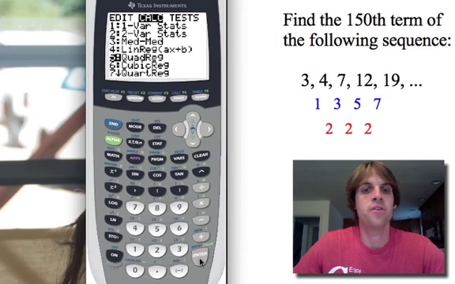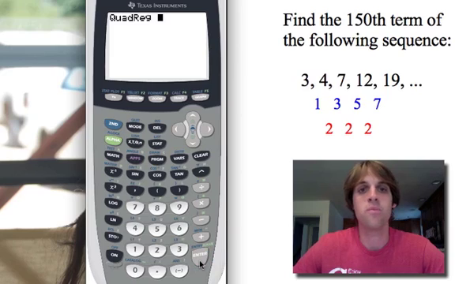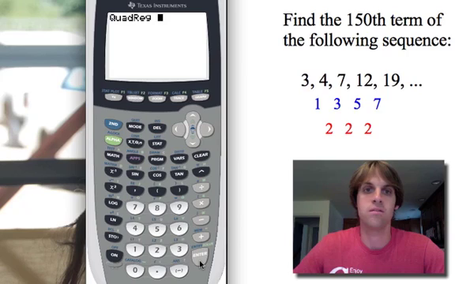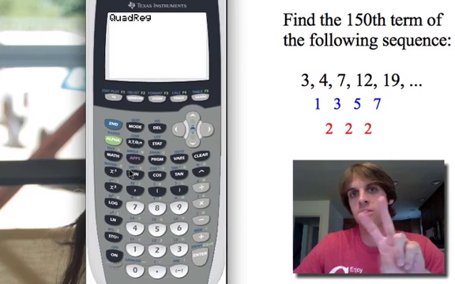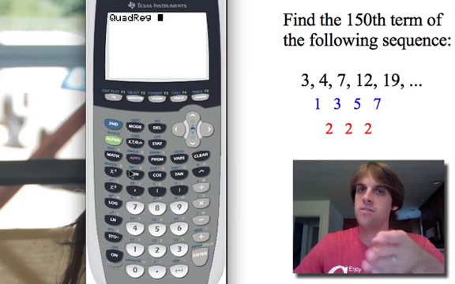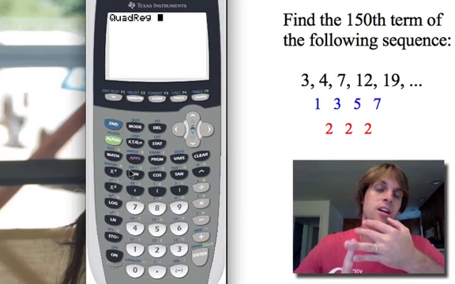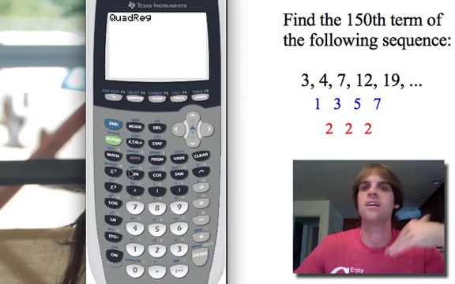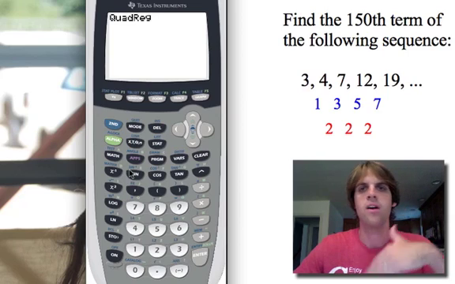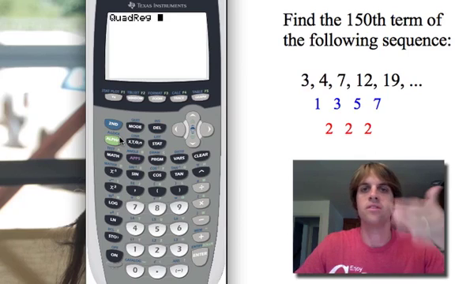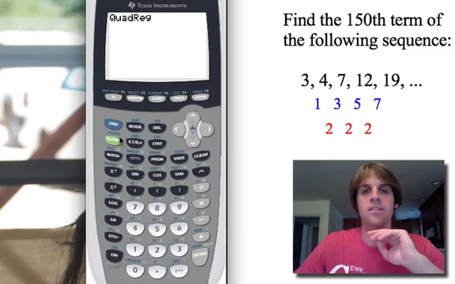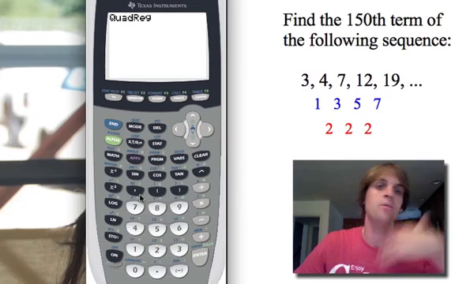Now regression is basically the calculator's attempt to fit an equation to a bunch of data. And we've got this data here that we know is in fact quadratic. So when we do this fit, it should be perfect for us. And when we run this quadratic regression, press enter. Before we press enter again, we're going to tell it which data we want it to try to fit an equation for. We're going to use three things. The first two is the name of those lists that we entered those data into. So L1 and L2 in our case. If you use something different, let's say you had L3 and L4, or maybe for whatever reason they got switched around, this is an opportunity for you to enter those in for your particular situation. So in mine, it was L1 and L2.